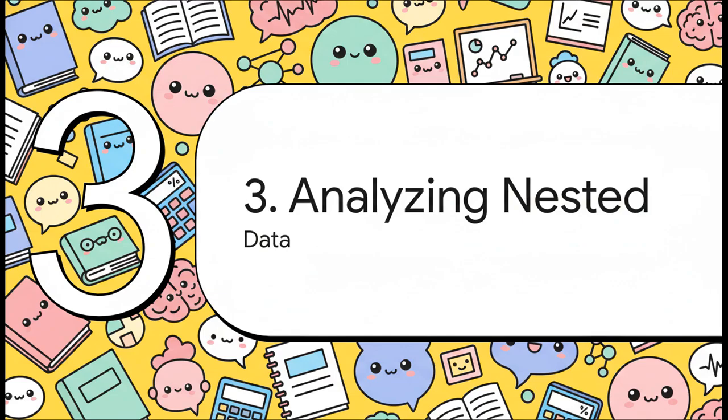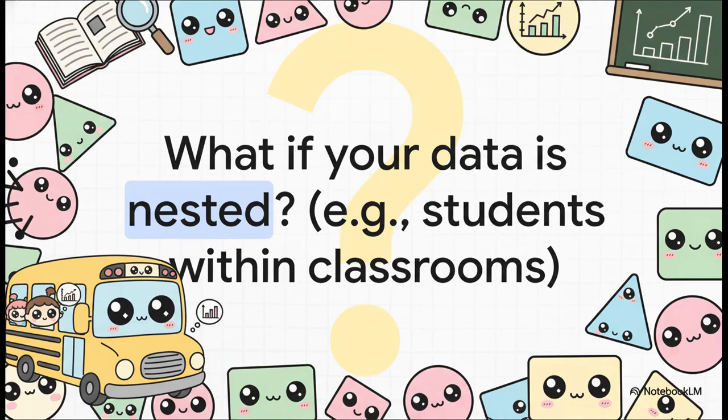Okay, moving on to a situation that is super, super common, especially if you're in social sciences or education. Just think about it for a second. Students in the same class, they're not really independent, are they? I mean, they've all got the same teacher, they're in the same room, they share the same experiences day in and day out. This is what we call nested data, and it actually violates a huge assumption in a lot of basic stats. If you ignore it, you could totally skew your results.